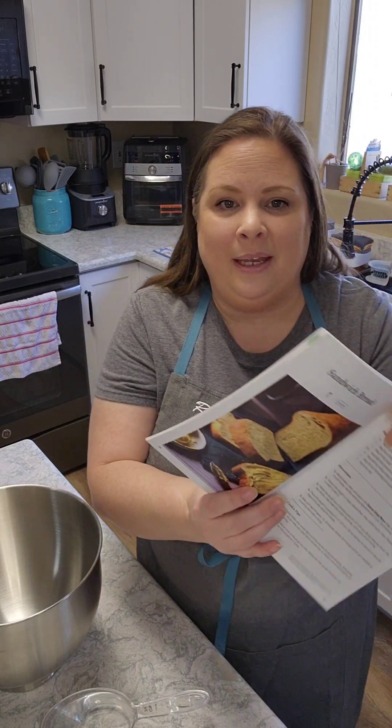I'm a little intimidated, I'm not going to lie, because I have made bread at home plenty of times but I've always used a bread machine. This is my first time attempting it without a bread machine. So we're going to be making the dough, putting it into a loaf pan and baking in the oven, but this can either go really well or horribly wrong.